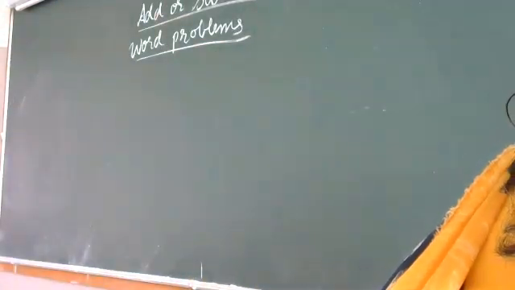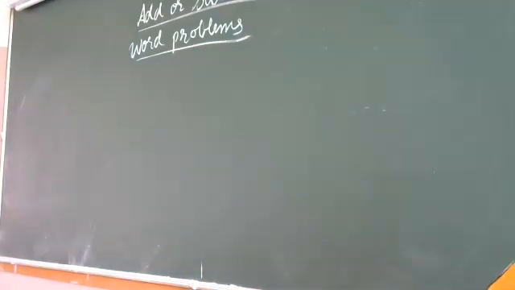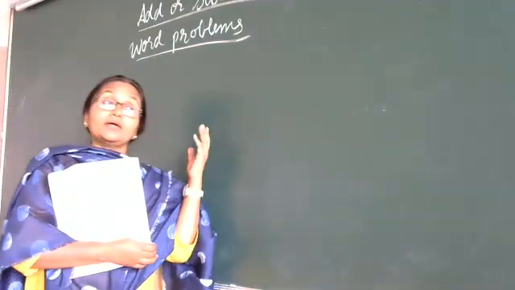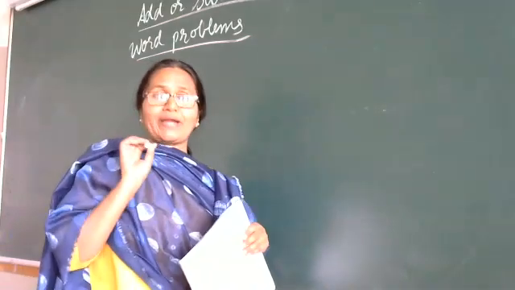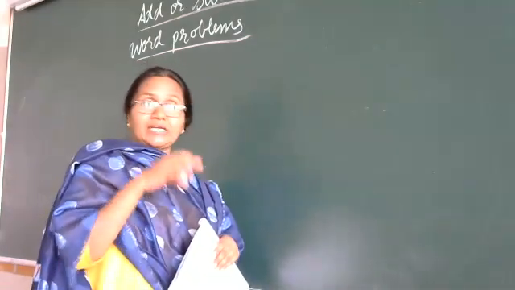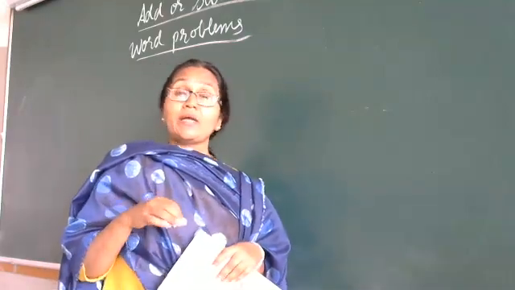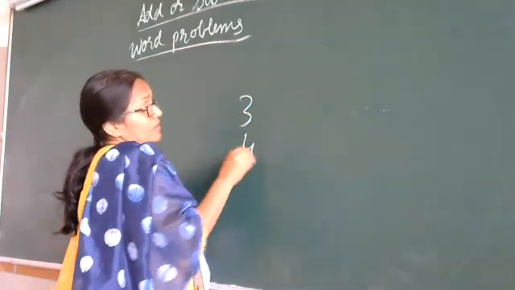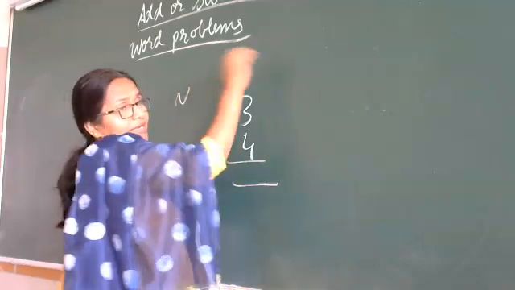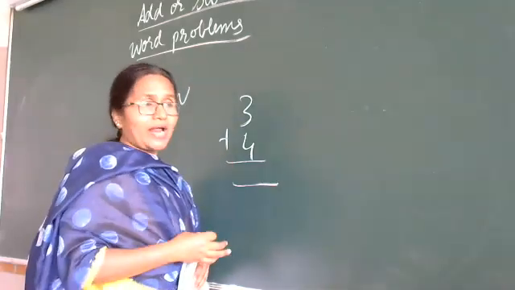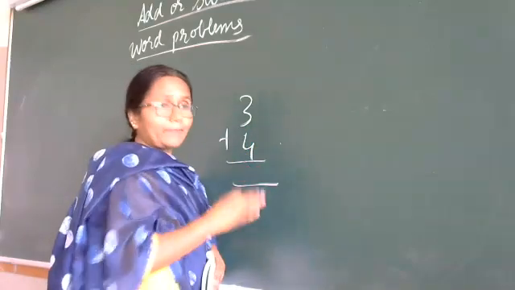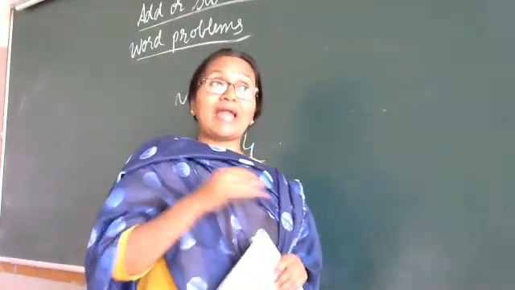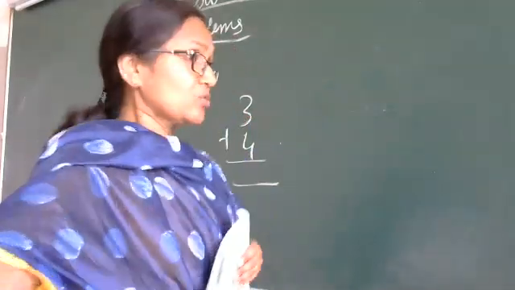When a word problem is given, all the question or the sentence is written. It can be a small story. And I told you during my classes before unit test 1, in the exam I checked, many children only did the sum. They didn't write the statement. Now I will tell you again what a statement is and how to write it, because we are giving you 2 marks, 3 marks. If you just write the sum, this is not enough. In a word problem, you have to write the statement, or what we call the solution. Okay?